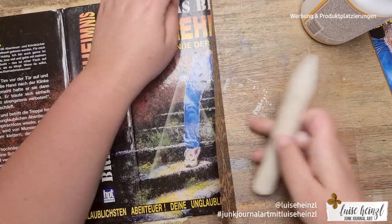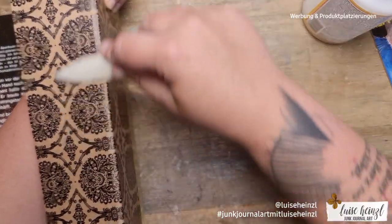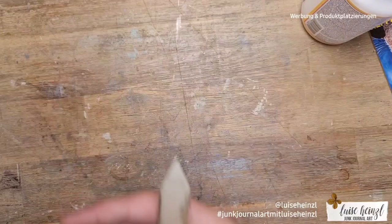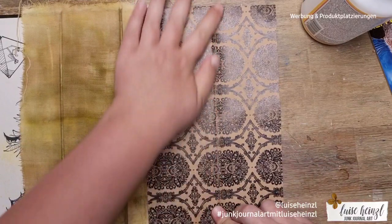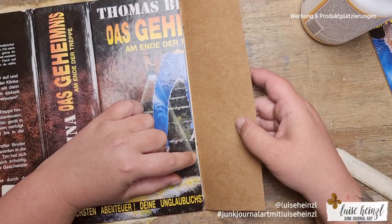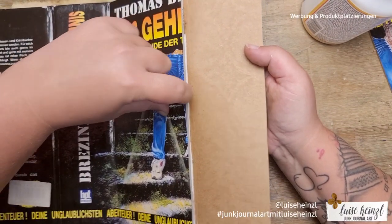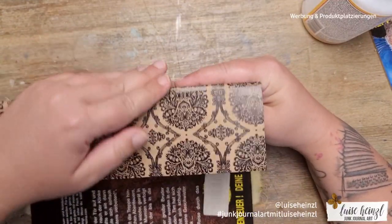I tried to fold it with my bone folder and bring it around the round edge, but it kept going back. I think the paper was really glossy on the back side — it's some kind of vintage recycled scrapbooking paper, that brown material — and then I realized why I couldn't fold it: there was a little piece of white material that had come out, which was the inner part of the book cover.